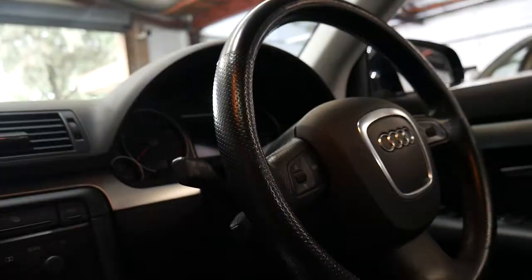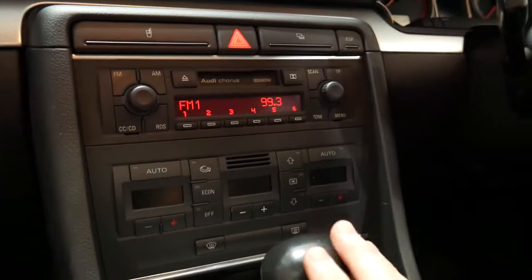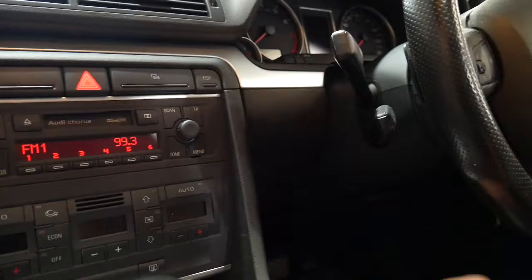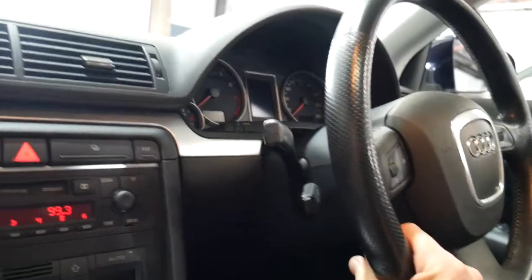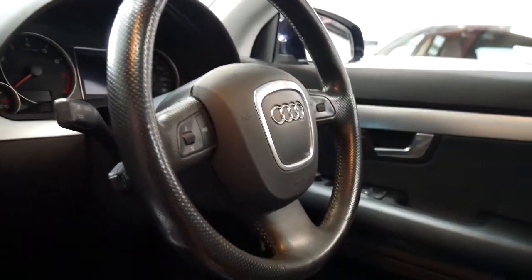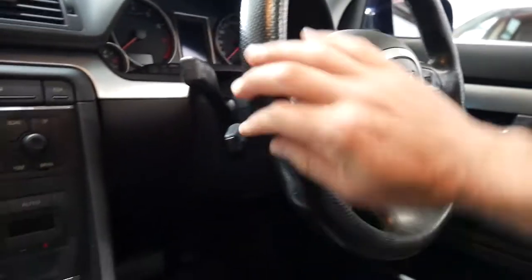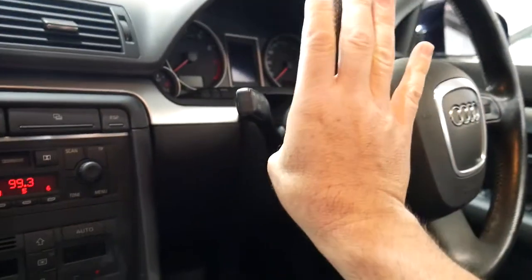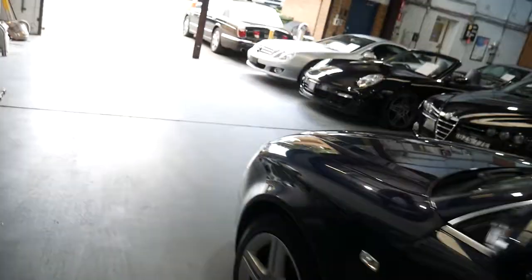I'm just going to jump inside because there's a bit of noise happening here. You've got airbags in both the driver's and the passenger side. Look at all the dials and the buttons — you can see it's been a very well looked after car. The steering wheel has a really nice, insignificant amount of wear — it's really lovely. Paddle shift transmission, 99,000 kilometres. Let's have a little walk around this gorgeous little A4.